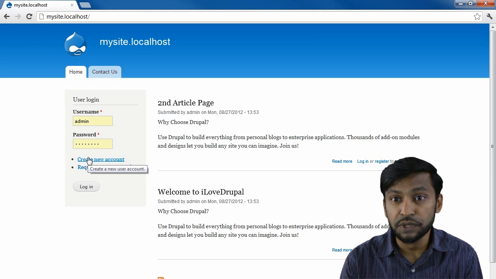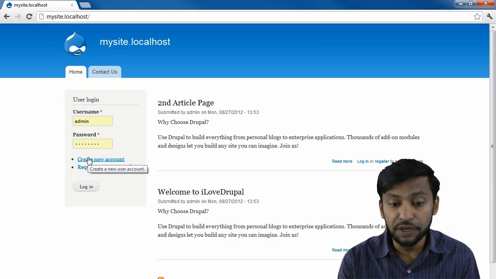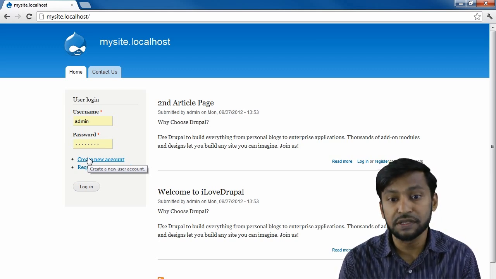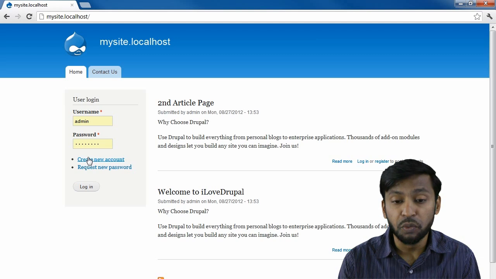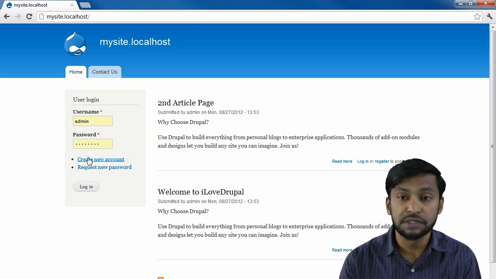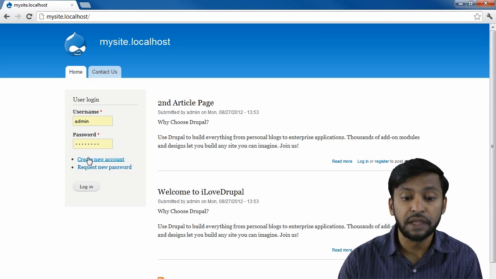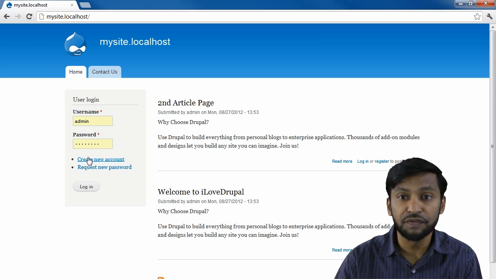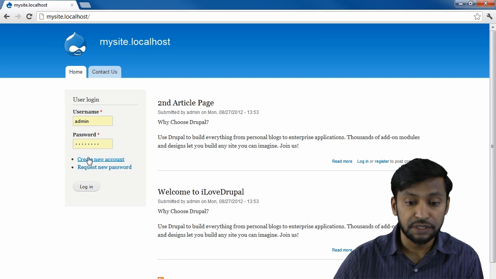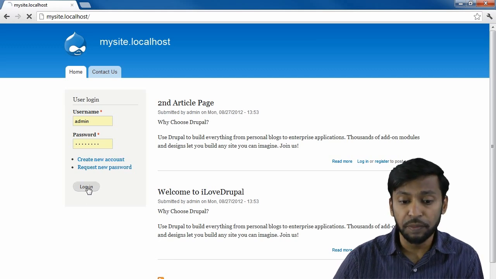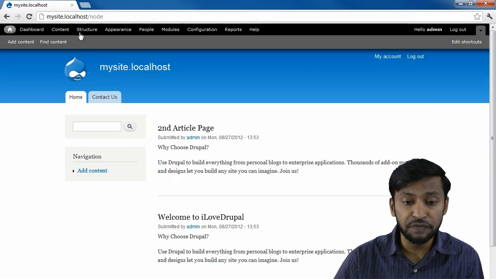So what Drupal is doing is basically, depending on what permissions you have as a not logged in user, you only have permission to log in, so it shows you that login box. But once you log in, it says, okay, this is an authenticated user, and then whatever permissions you have available as that user, it will show you those blocks in this case. All right, so I'm just going to log back in, and I'm back to my interface.